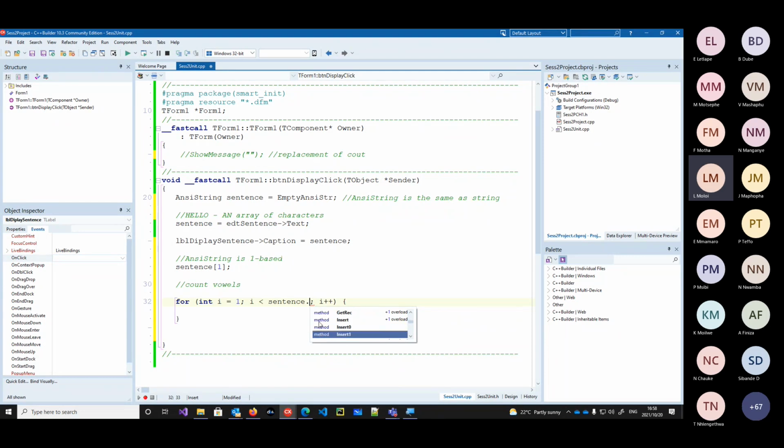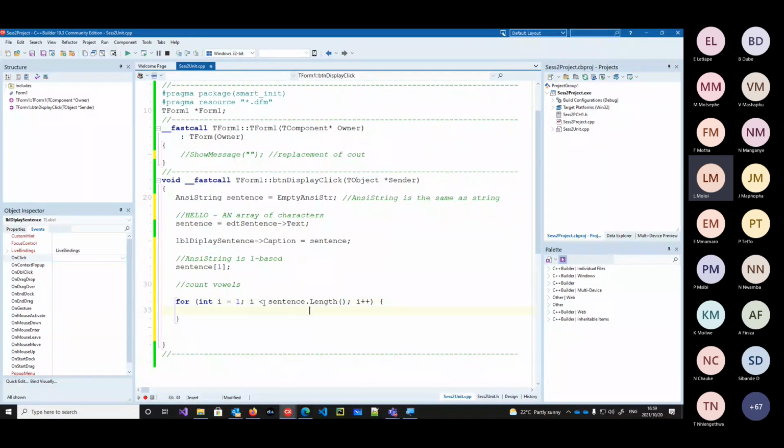Okay. So right now, what we want is a method that is going to tell us how many characters there are in our sentence. In 111, you had two choices: you had size and you also had length. Unfortunately, this side, we are stuck with length. The size is no longer there.